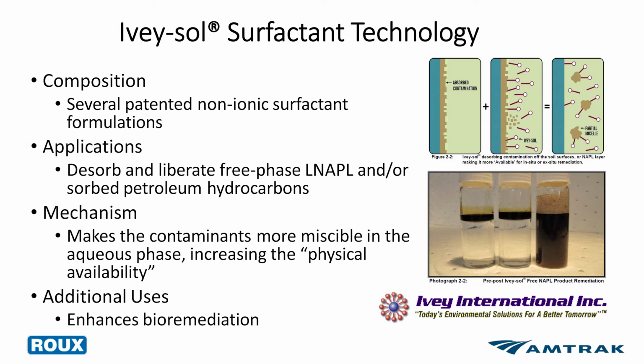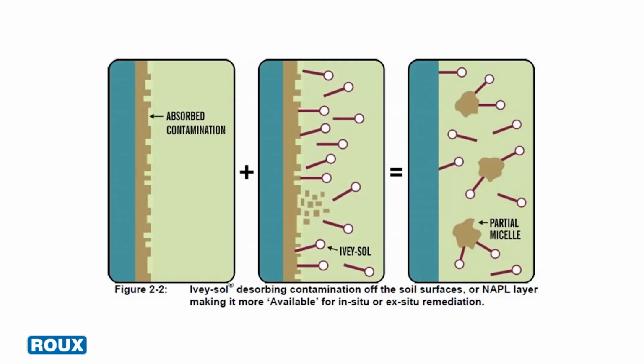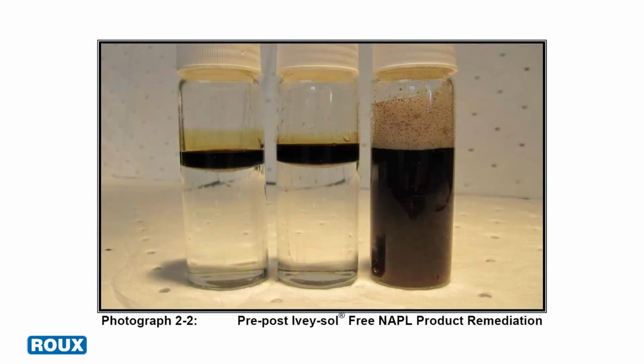I explained how the Ivey-sol technology works earlier, so I won't spend much time on that, but you can see that inset photo of what we were trying to achieve. Make that more available for remediation so that they could recover it and treat it and meet their discharge permits at the site, as these illustrations again show.